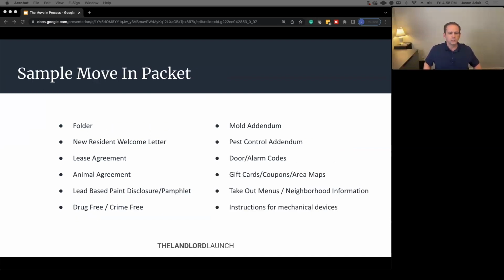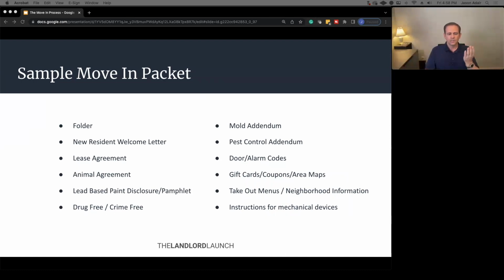Okay, so that's kind of touching on the main things I like to have in my lease packet, and here's just kind of a recap of it. So what I do is we have that welcome or new move-in folder, and for us with a property management company, it was a blue folder, and we put one of our stickers on there and made it nice and official. But even just a folder, just something to organize this stuff in.